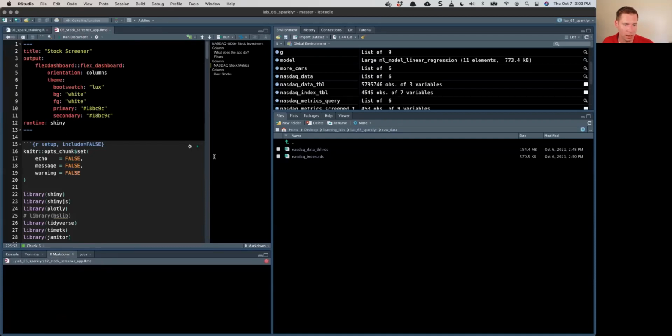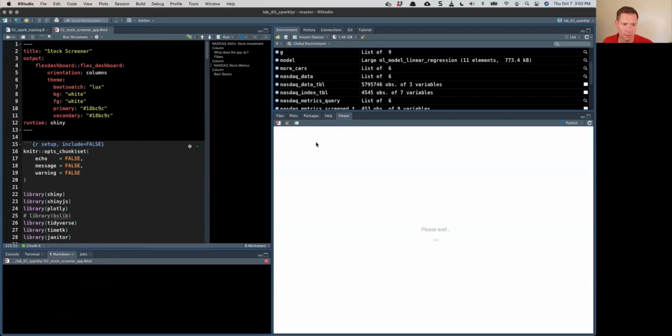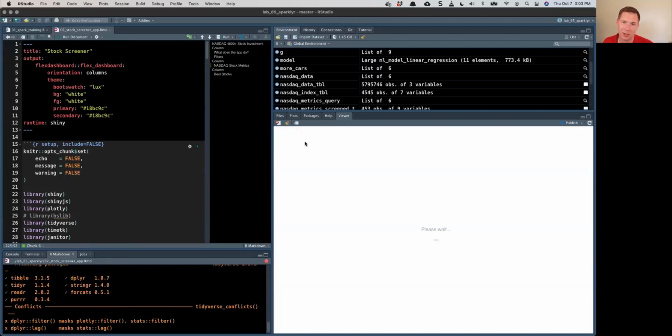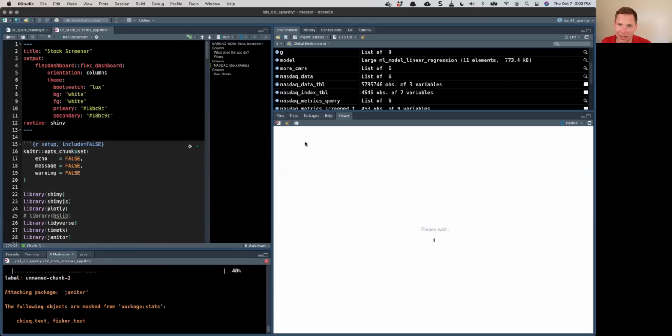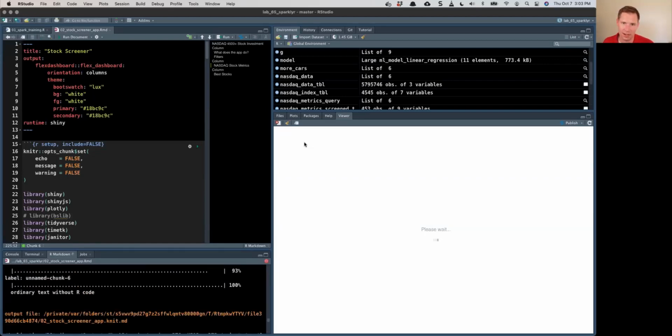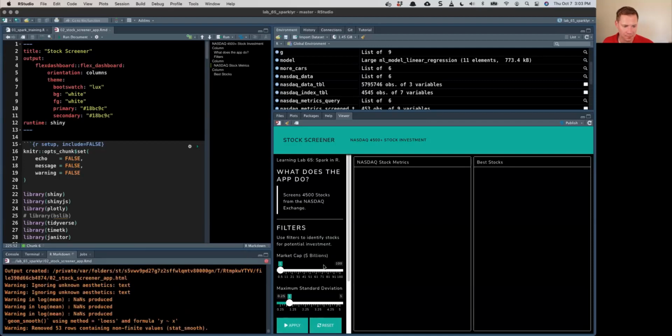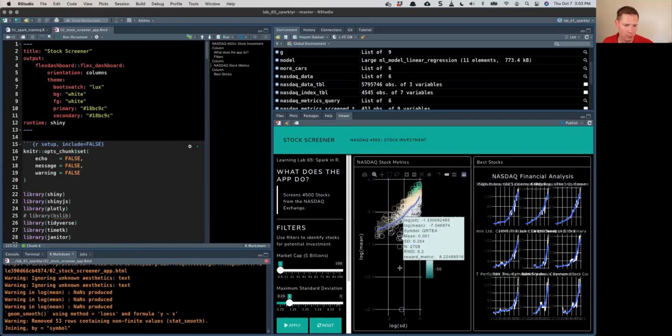When I click run document, it's going to start running an app. And what we're going to see here is that it has selectors that we're able to start toggling and tweaking our analyses. So this is what's called Shiny. It's the Shiny dashboard app. It's got this market cap right here. We can see once it fires up, it's going to pull in our data.